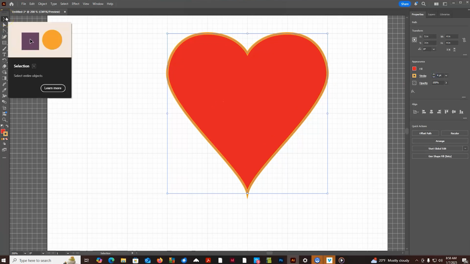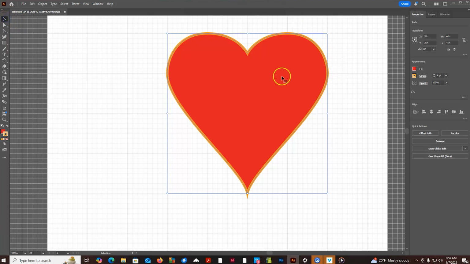So now you've created a heart. Congratulations. All right, but what we're going to concentrate on is the pen tool, which is one of these tools that you can use to create shapes and build from them. Now, for your first exercise, we're going to actually work on an exercise here.